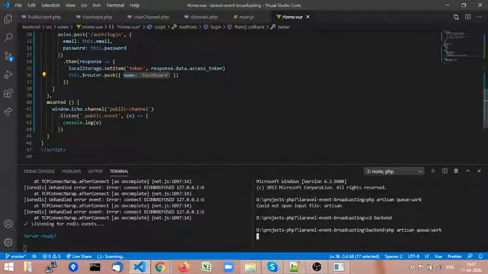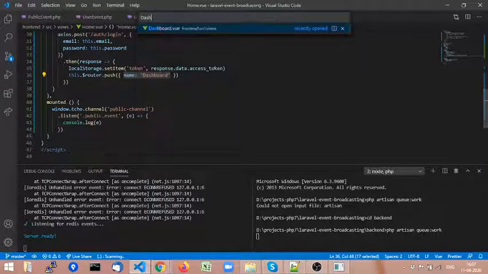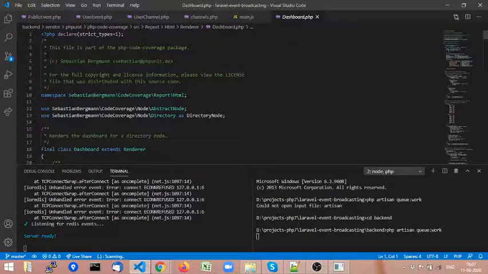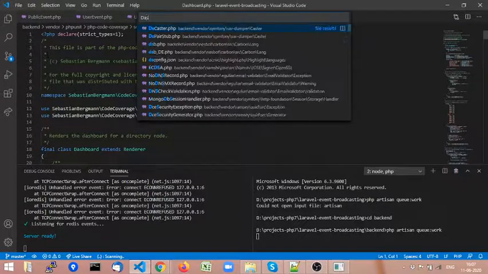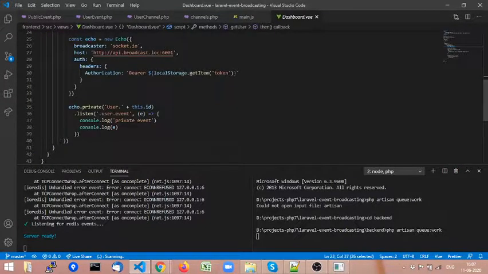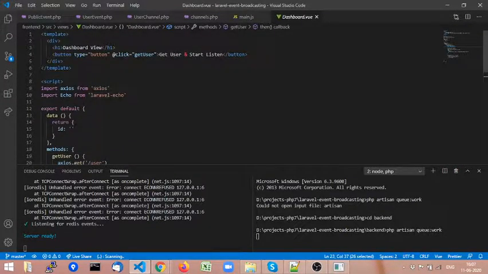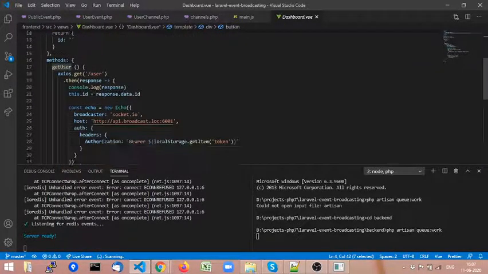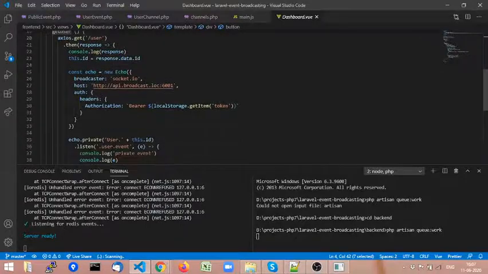Now in the dashboard we have written our logic. Dashboard view. When we click on the button, it executes a get user method, and in the get user method first we are making an AJAX request to the server and getting the currently logged in user, and then we are starting our echo.